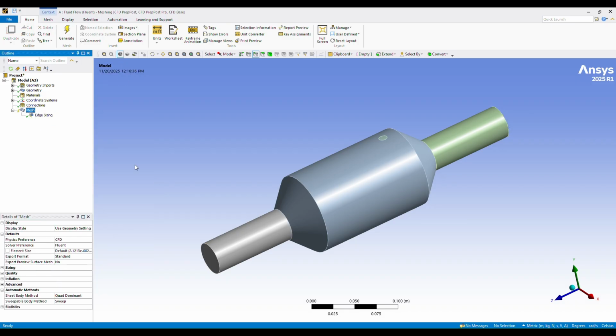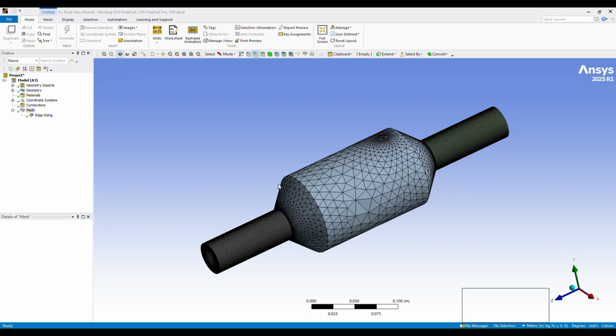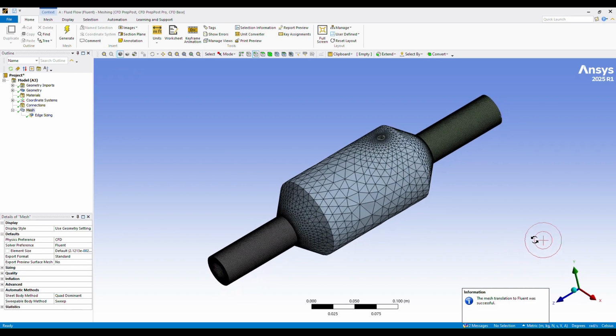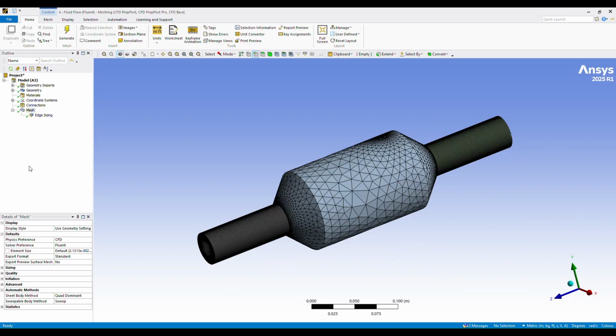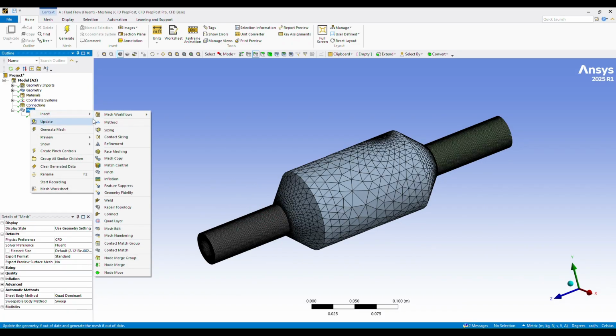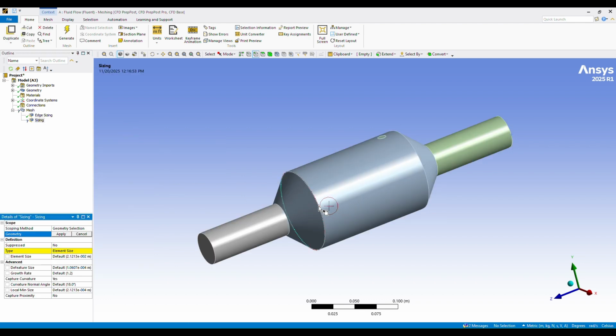Updating the sizing. So due to the hole in the geometry, the mesh division doesn't become uniform. So I need to put the inflation layer at the circle point where there is a leakage. So I'm inserting another sizing method at the jumper part.